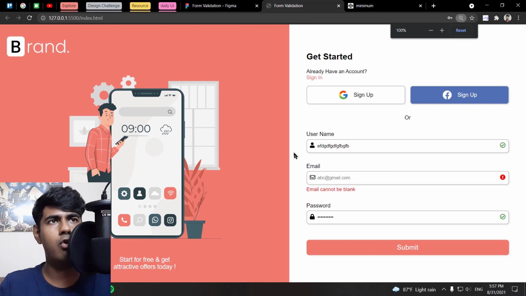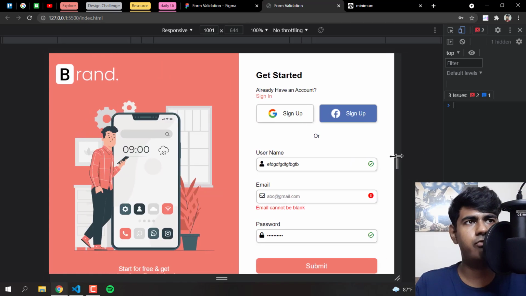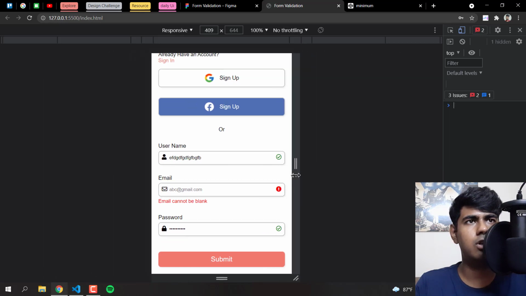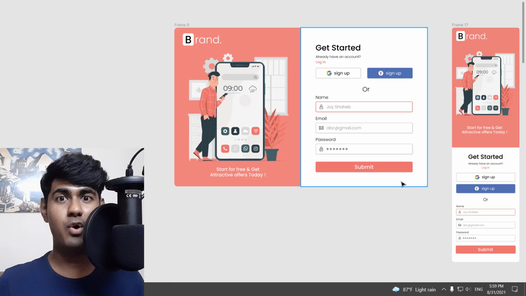And now if I go below 900 pixels, which is for the mobile version like this, after opening the developer console, look at this, desktop version, mobile version. All right, this is the mobile version over here. If I make it smaller, look at this, the padding is adjusting to itself. All right, so we're done with the tutorial.